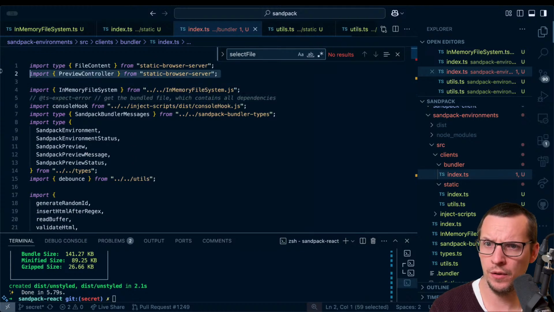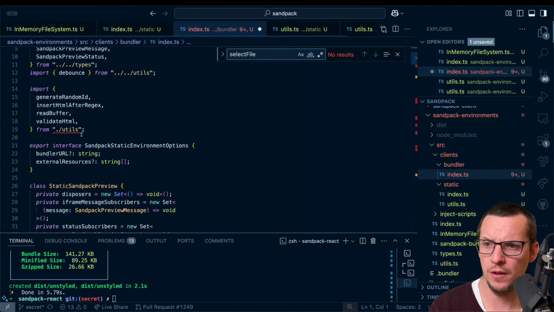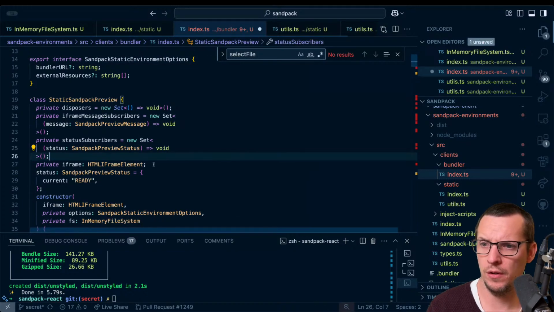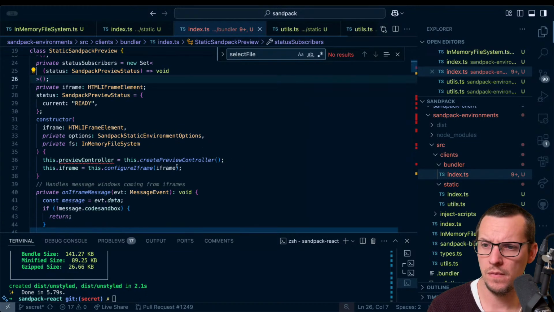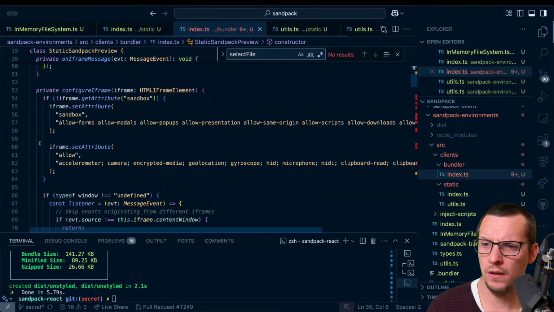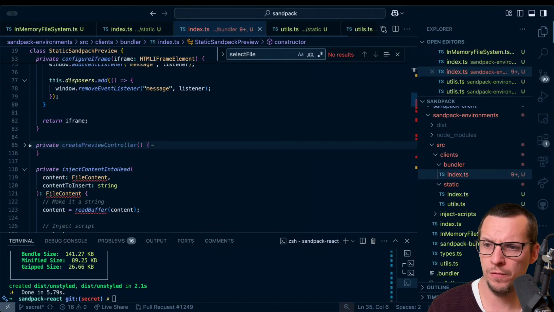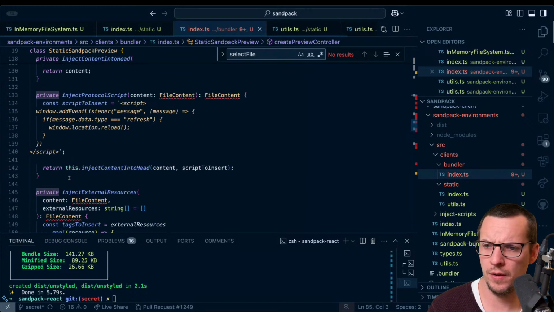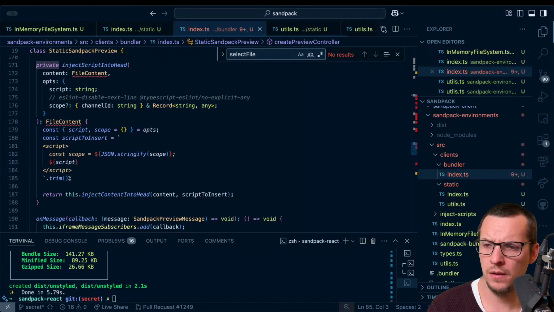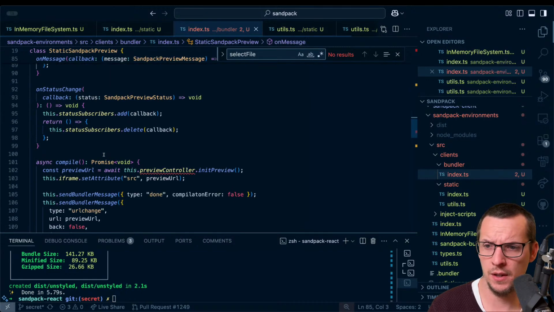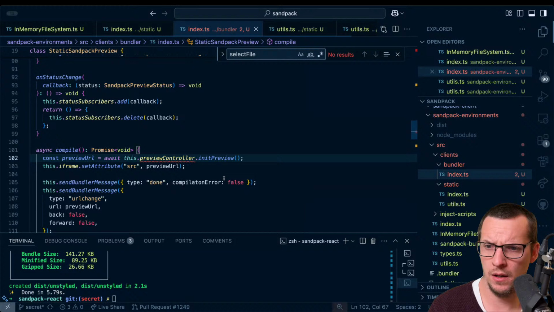But at least I know we're not gonna use static browser server. So we're not gonna be using this either. We're not gonna have a preview controller. Let's remove that. And then we're probably still gonna configure the iframe, but we're not gonna do all this stuff. Maybe some of it. Now it's gonna be interesting to see what we actually need to do here.